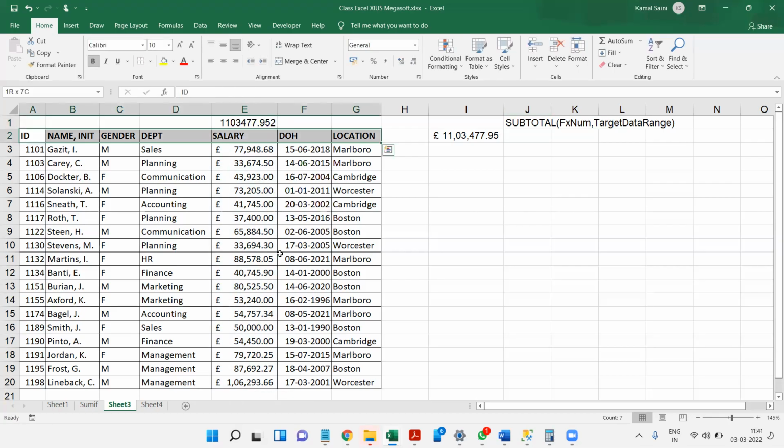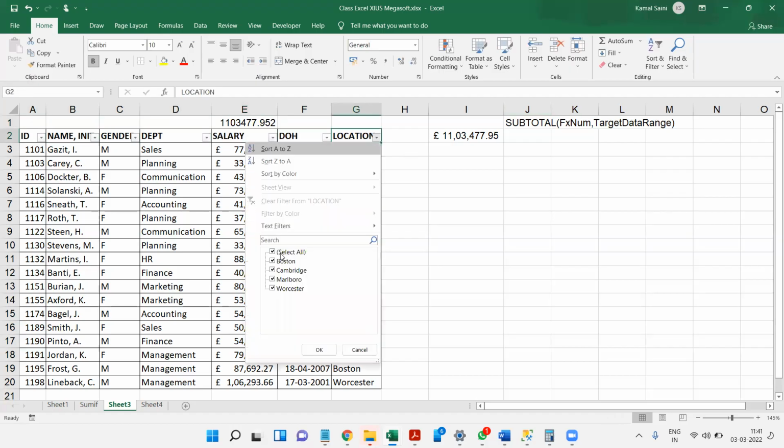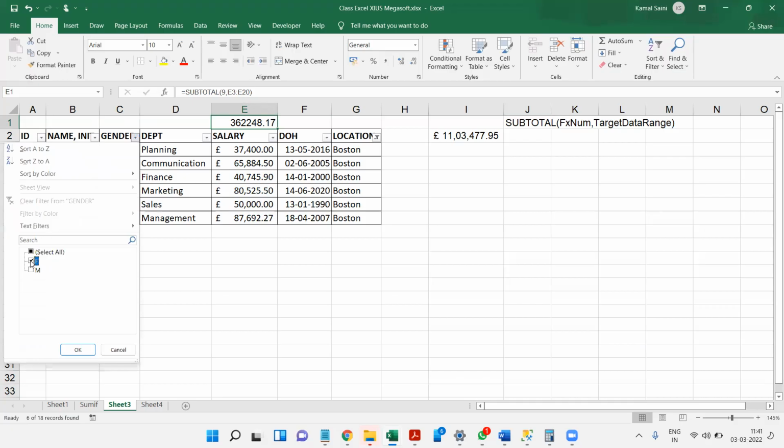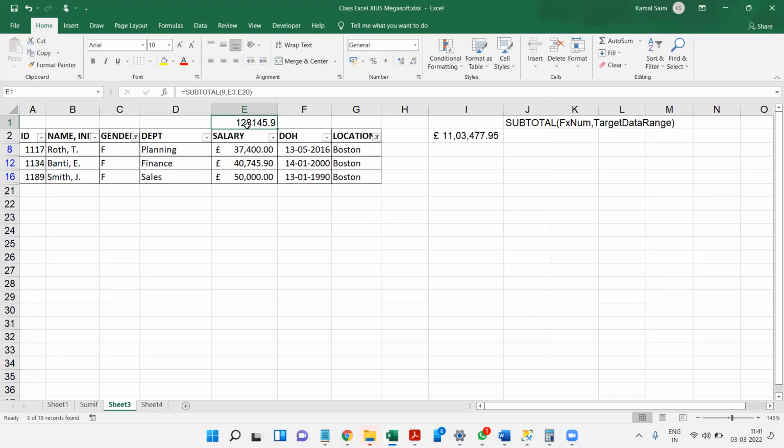Now how this is helpful? So when I apply filters to my data, let's say I look for only Boston, my sum function still shows you the overall sum, but this shows you only the sum of specified thing. Now how effective it is basically. Now if I choose female in this, further apply some more filters, you can see my data is further filtering it out. So if I change 9 to 1, which is basically an average, it gives me the average of the following data. If I would have chosen 2 here, it would have given you the count of the selection here. So we have 3 entries in this.